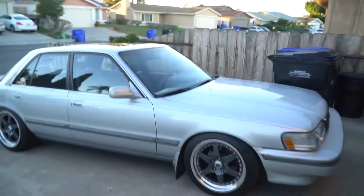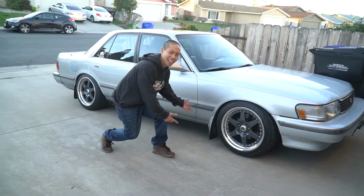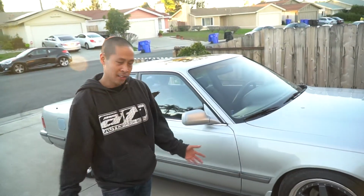Alright, so it's been a week since I finished the wheels, and this is what they look like now. Bam! So we finished Stance, so we put tires on. I didn't finish the center caps, got everything mounted, did the fitment stuff, and it all takes a lot of work. So I didn't really want to show you guys any of that. It's just we got it done.